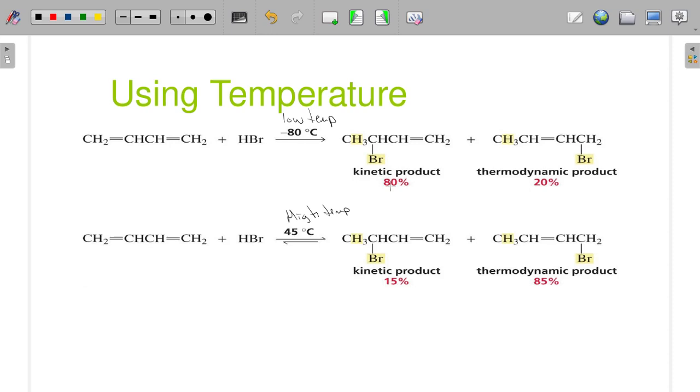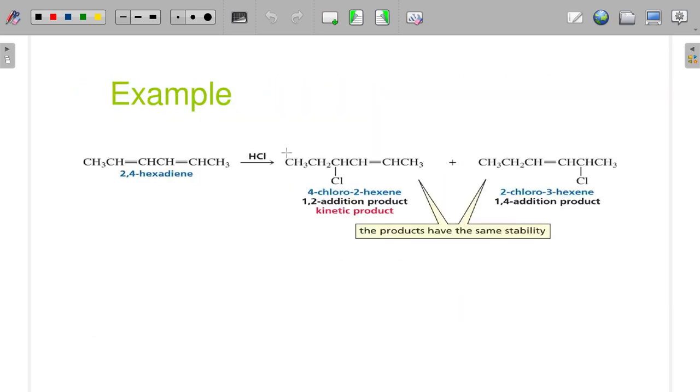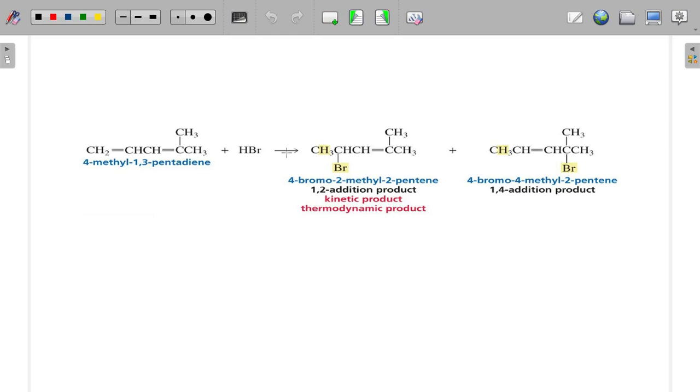How high that is and how low that is will depend on your lab. I mean, here, I think it'd be very hard to get to negative 80 in a reasonable lab. I mean, dry ice gets us close, but that's really darn cold. Okay, I skipped one. That's the one we just did, where thermo and kinetic were the same.